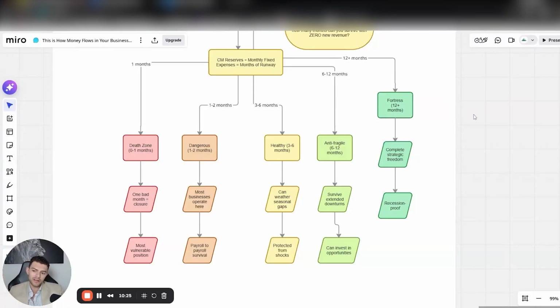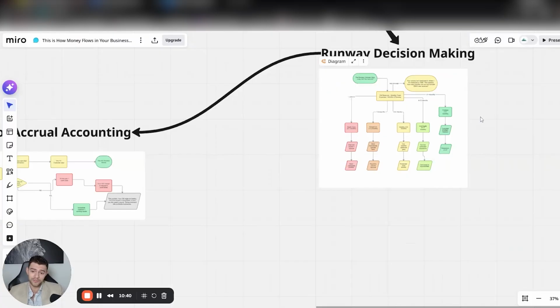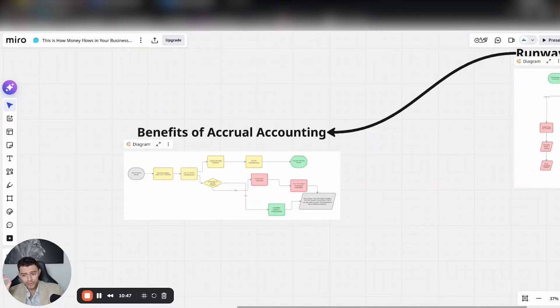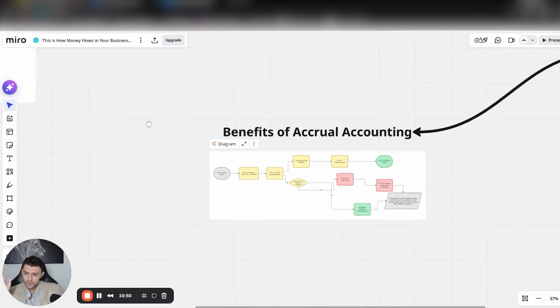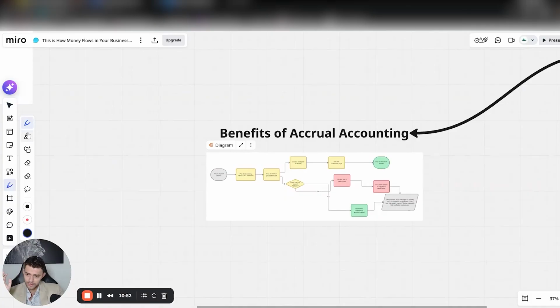You're comfortable. A lot of the systems that we're discussing are probably in place, or you just haven't figured out a way to reinvest the money, or you haven't paid much attention to it. You were so busy focusing on sales that you just ended up having all of it, and more power to you, right? If we dive even deeper, now we're looking at accrual accounting, because the difference between cash accounting and accrual accounting is the following.